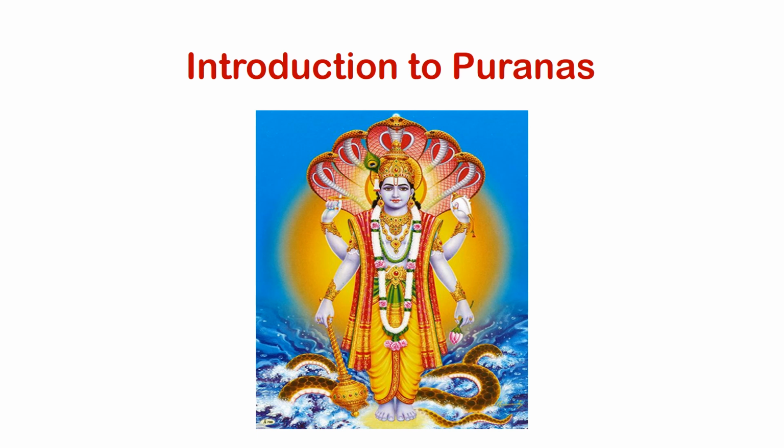Now time is almost up, just a small topic we will cover. All these 18 Puranas are further divided into 3 parts: Vaishnava Puranas, Brahma Puranas and Shiva Puranas. 18 divided into 3 is 6 each. Mainly Vaishnava Puranas revolve around Lord Vishnu or things related to him. Brahma Puranas revolve around Lord Brahma, creation. Shiva Puranas mainly revolve around Lord Shiva.